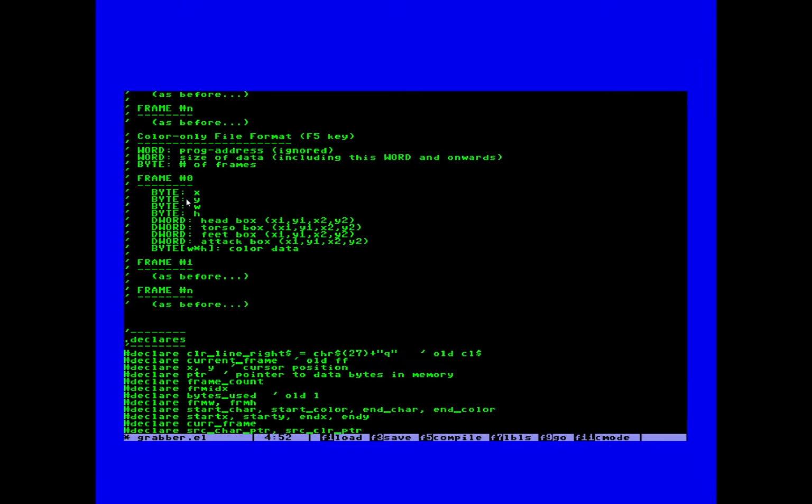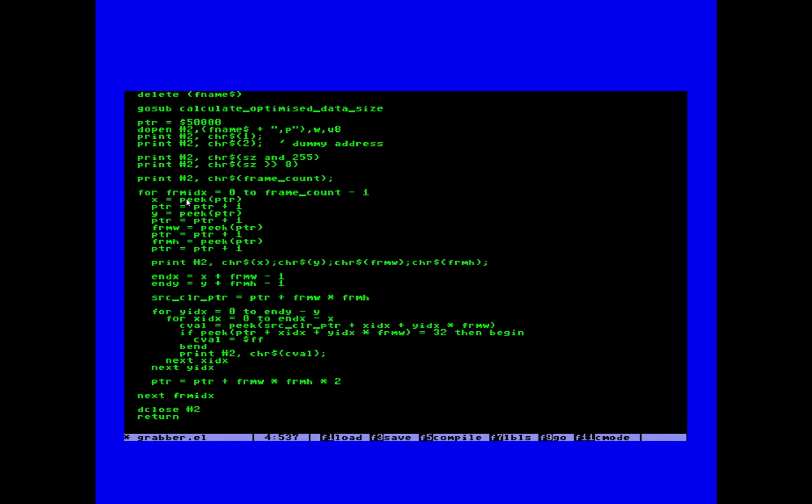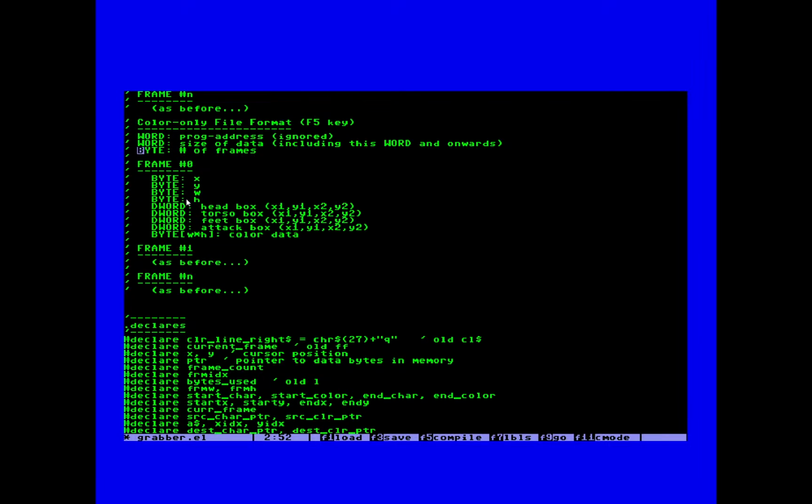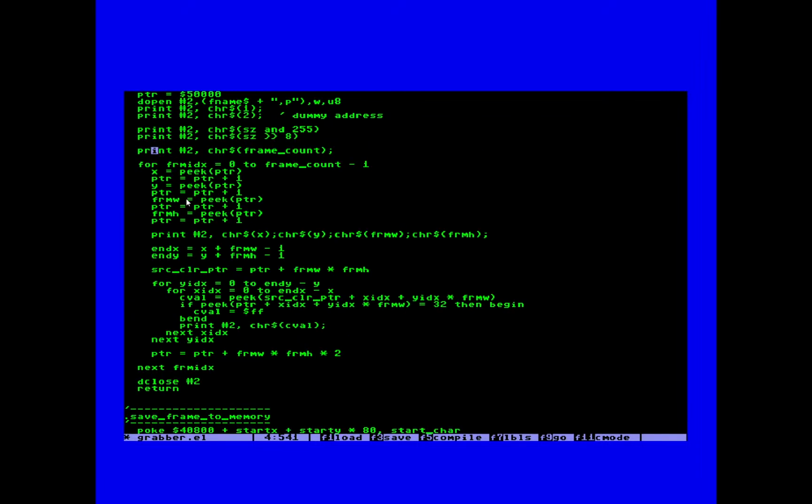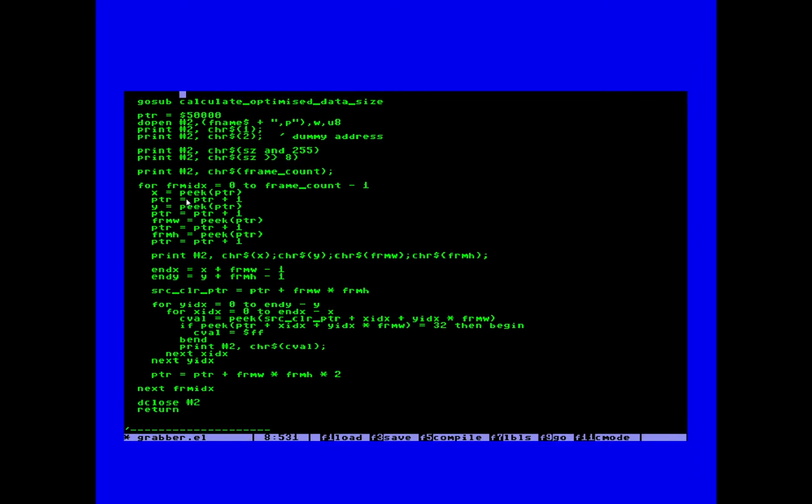The number of frames should be next. So going back with Control O. Size, number of frames is next. After number of frames, we start doing the frames one by one. X, Y, W, H. So we got this loop going to the frame right. Okay, where's the pointer pointing to right now?